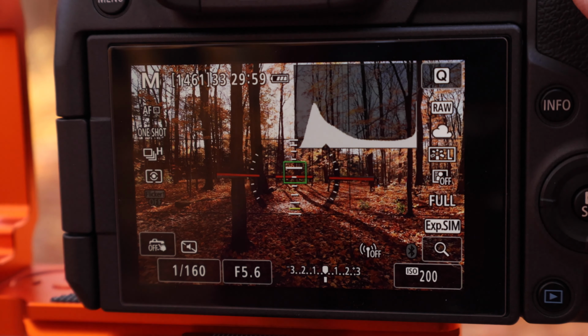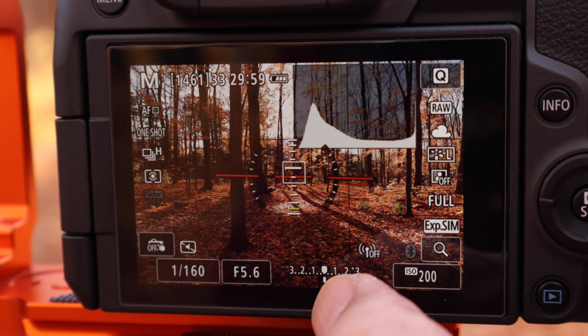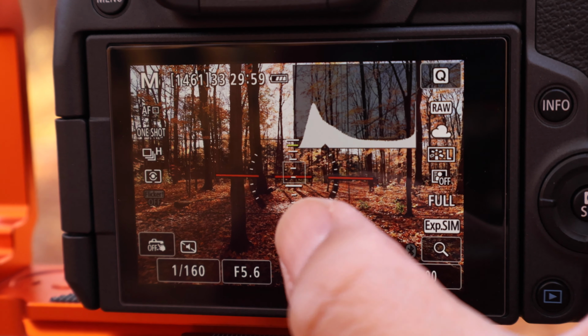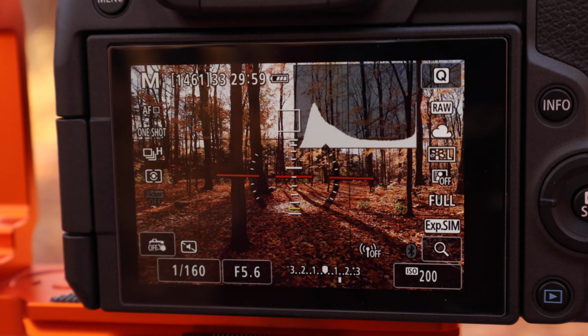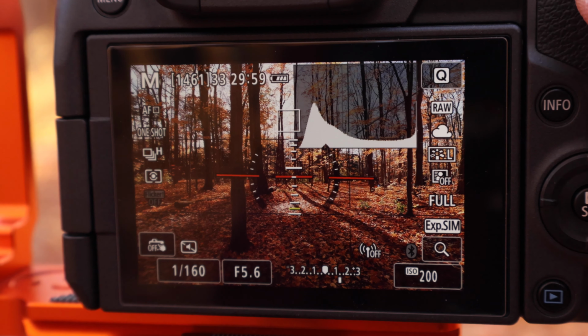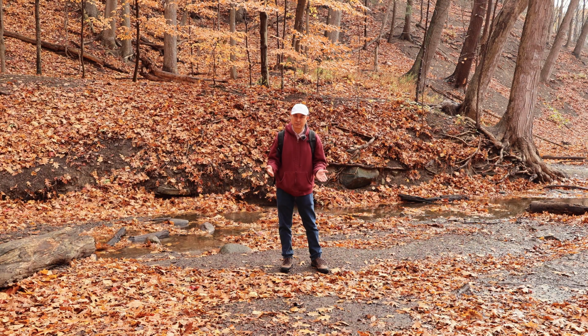For example, here, when we choose somewhere very neutral, it shows the compensation is 0. If I click on somewhere in the dark area, it becomes underexposed. If I click on a highlight, it's overexposed. That's probably the most used metering mode, especially if there's no big contrast, it's a pretty mild light condition, or when you're in a rush and your light is changing very fast. You don't have time to think too much about metering mode. This is the best metering mode you can use.